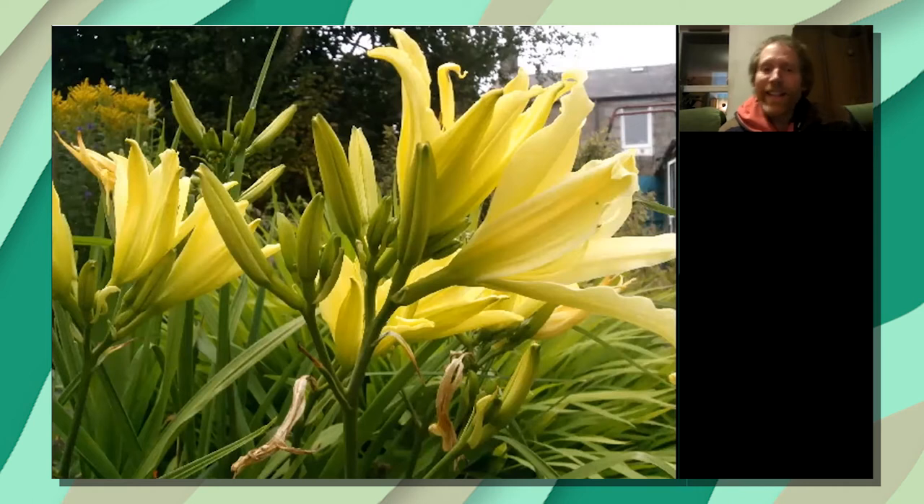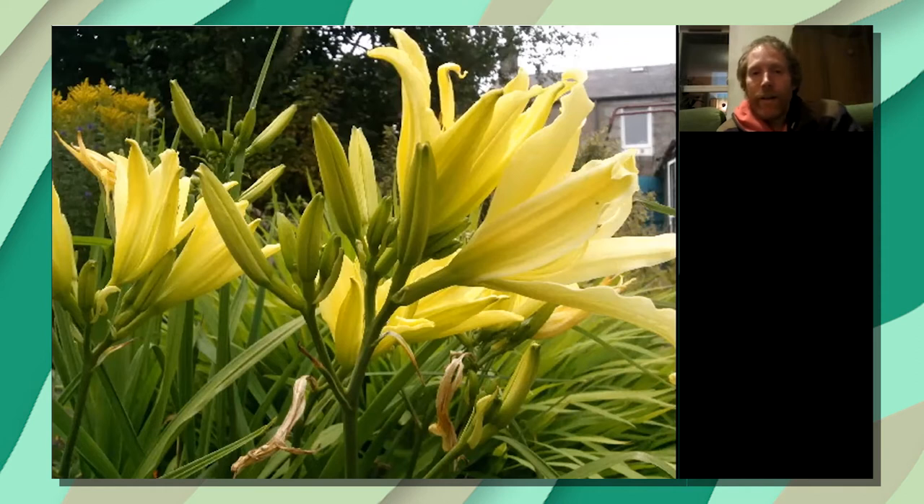Daylily is another ground layer option — the flowers are edible, which is more of a Chinese and Far Eastern tradition. What's mainly eaten are the young flowers or even the flower buds, which are more nutritious than the open flowers, although you can still use the open ones. They look amazing in a stir fry.